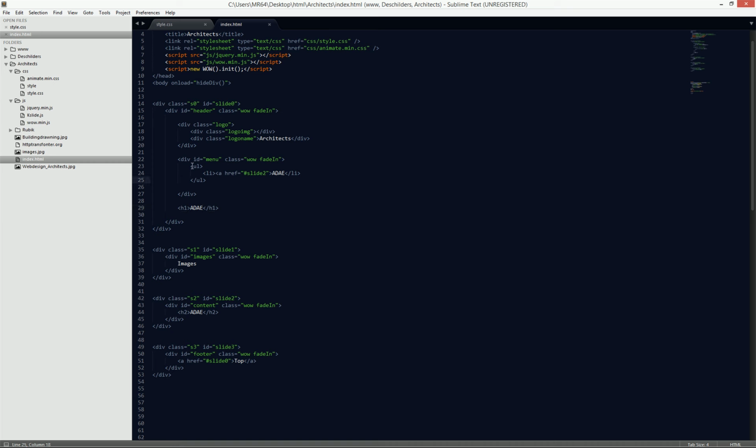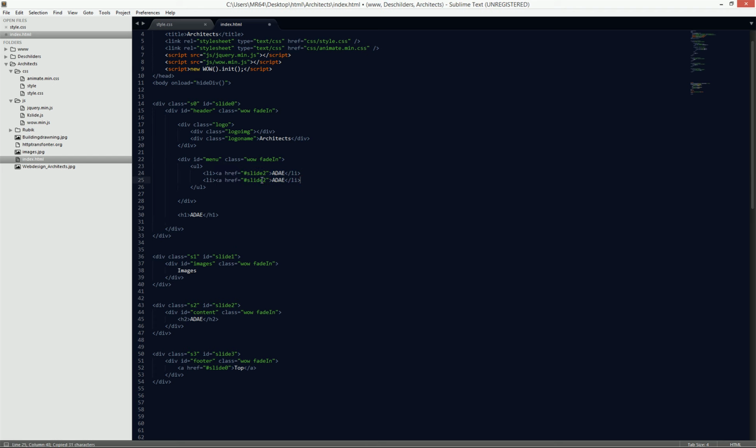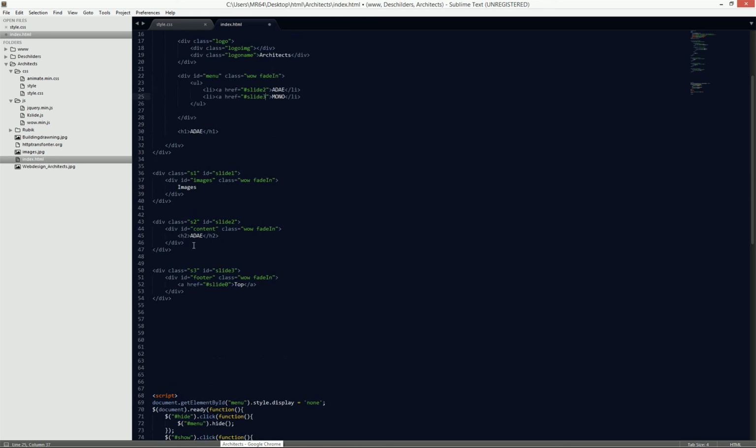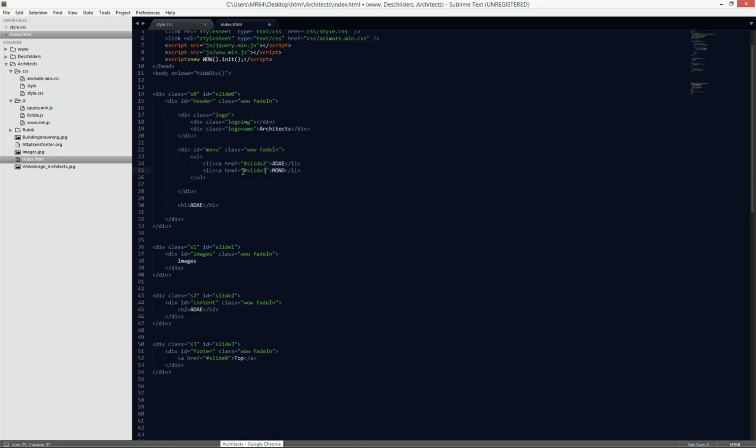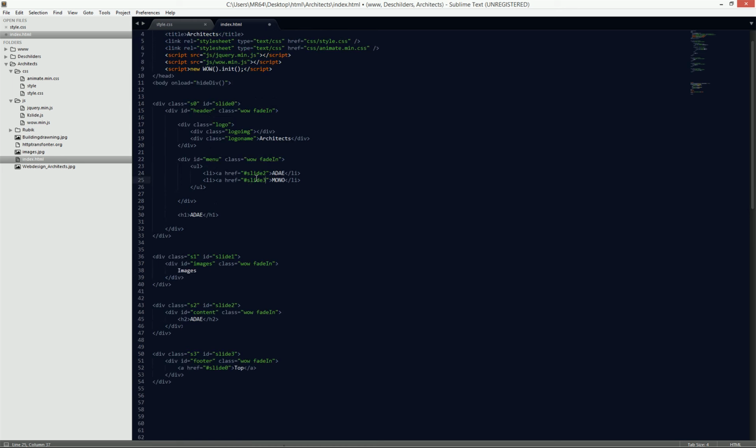So basically inside of our UL we have our links. So imagine there are more projects maybe, and there is a project name with mono, and then this will be linking to another slide, which can be 3, 4, 5, as much as you want here, and you just copy all these blocks under each other and you have as many projects as you want. And of course you're totally free there, see.